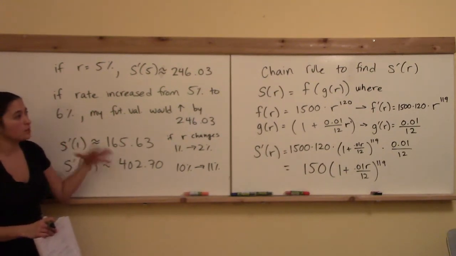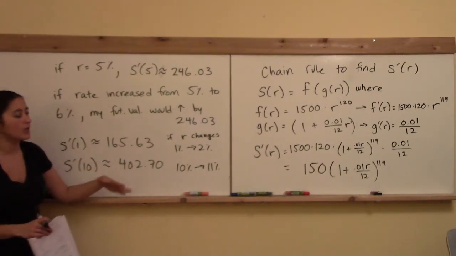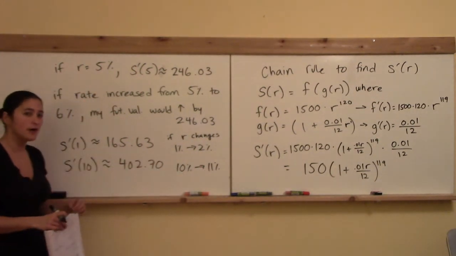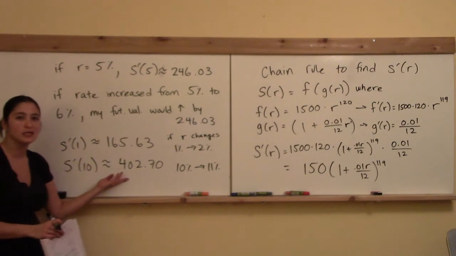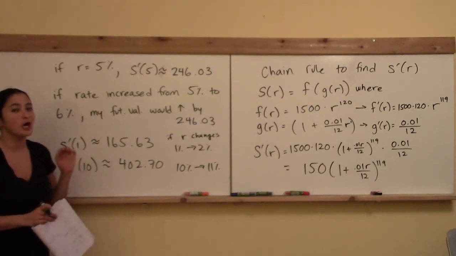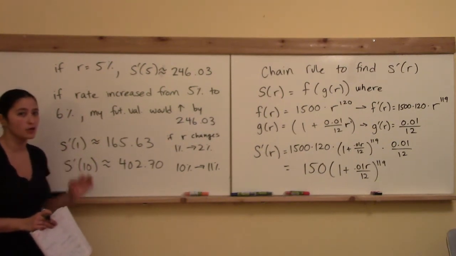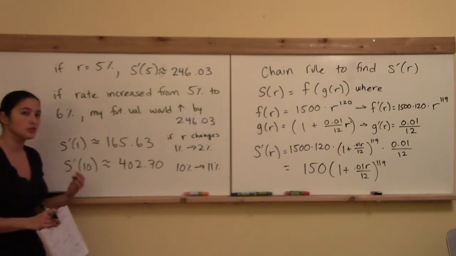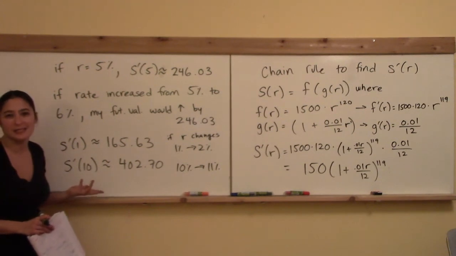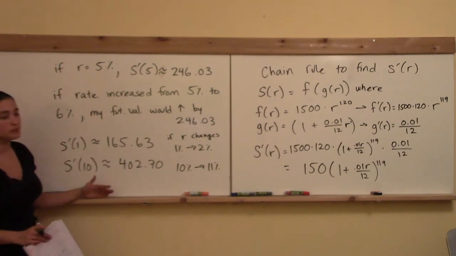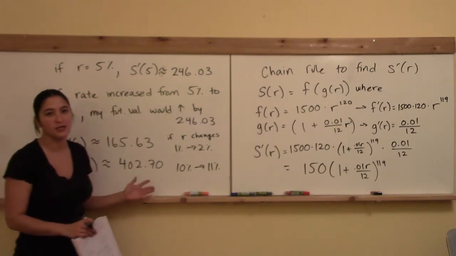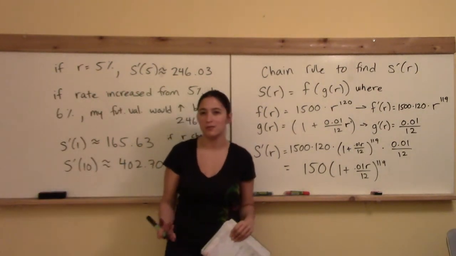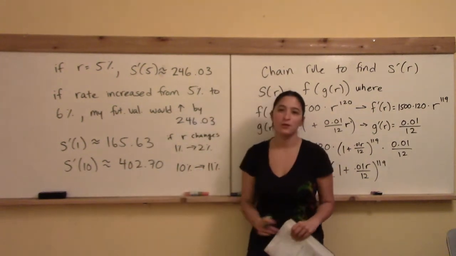And if you indeed go back and calculate the actual future values at 10% and at 11%, and if you take the difference, you will find the difference to be approximately the amount of the derivative. It's not going to be equal in the same way that a marginal quantity is only approximated by the derivative, not strictly equal to it, but you get the idea. And you see how easy it was for me to plug in all different values of r here, and I didn't have to go back and evaluate the future value equation at 2 different points and then take the difference in order to see those things.